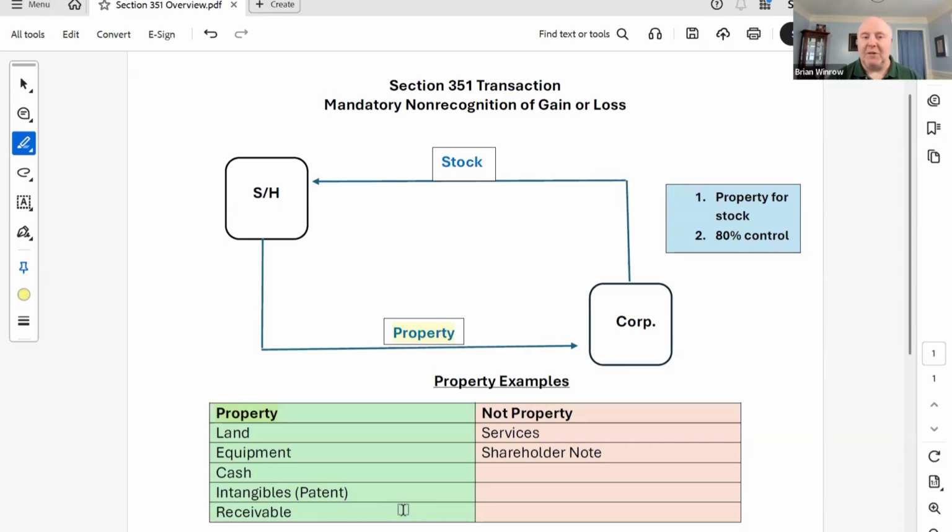It's as though the corporation paid them $100,000, and then our shareholder took that $100,000 and reinvested it back into the corporation. Okay, so the shareholder, whenever they give service, will always have ordinary income that they have to recognize. But for purposes of Section 351, we're going to see that because it's not construed as property, they're not going to be added into what we call the control group. And we'll see that we have to have an 80% control. And again, I'll get into that in just a moment.